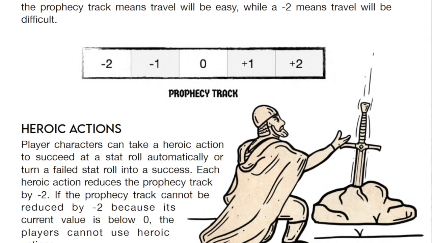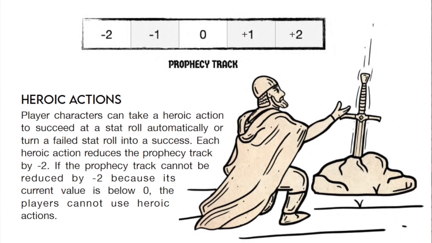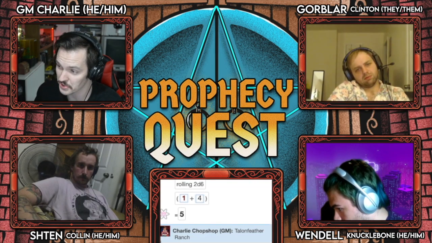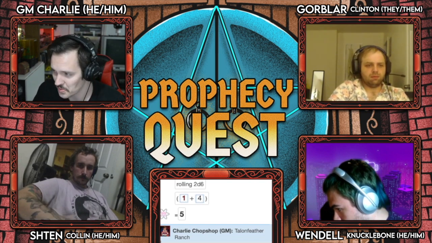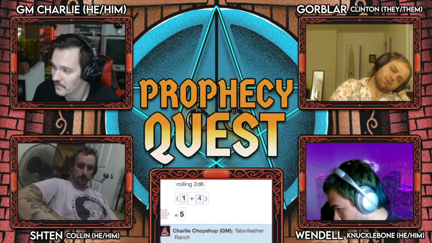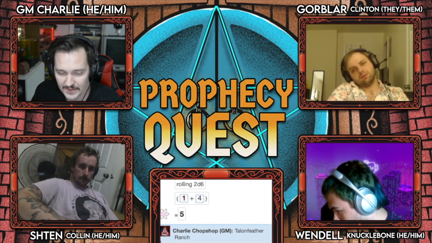It's like a resource. It gets added to rolls on the travel table. Anytime you travel somewhere, you have to roll on this table to figure out what happens. Low rolls are bad, and high rolls are good, like good things happen. So you have to add the prophecy track number to your rolls on that table. If your prophecy track is at -2, you have a very high chance of something bad happening when you're traveling, essentially. And this number fluctuates.